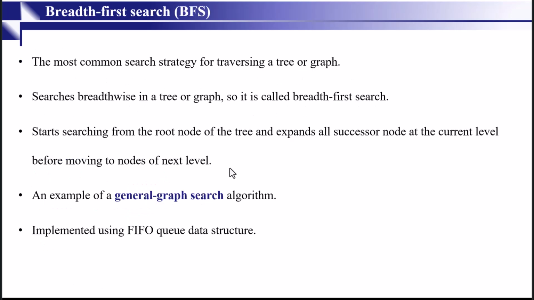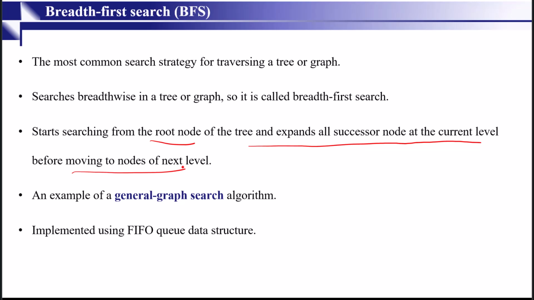So let's talk about BFS. BFS is one of the most common strategies for traversing a tree or a graph. As the name suggests, it explores the search space breadthwise. This algorithm starts from the root node and expands all successor nodes at the current level before moving on to the next level of nodes. So first level, then second level, then third level. BFS is also an example of a general graph search algorithm. It means it can be applied not only to trees, but also to more complex graph structures.